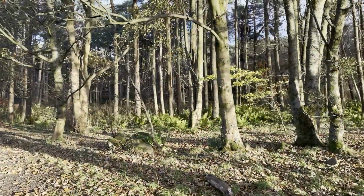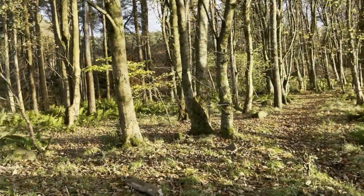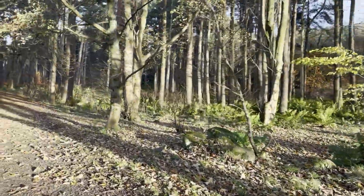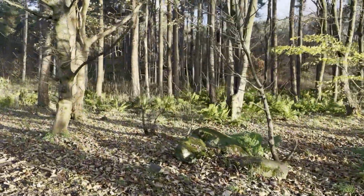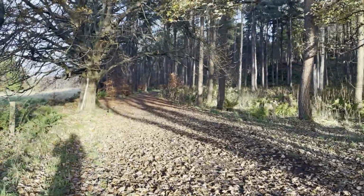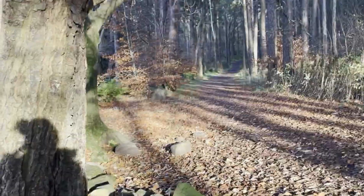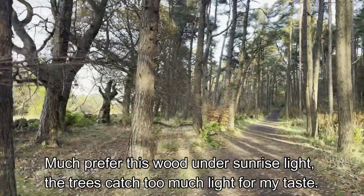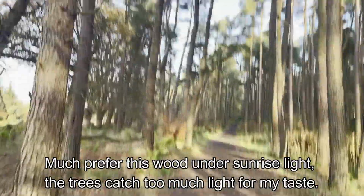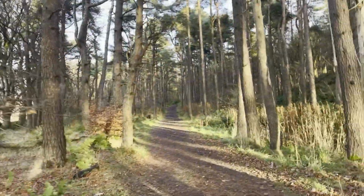I regularly shoot this in the morning when the sun's coming up over the hill, so we're getting it from a different perspective. Let's have a look up the path. It's pretty nice, but I'm trying to be selective. I don't want to go back with a full memory card.